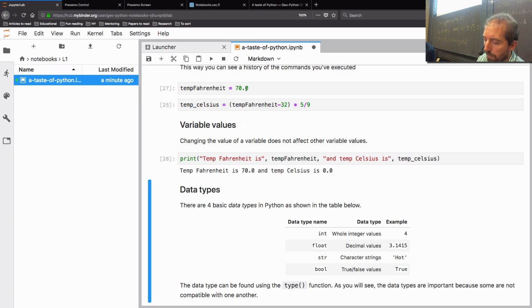So we updated the value of temp Fahrenheit here. We can see that was thing number 27. Temp Celsius was executed before, and so its value was using the old number in temp Fahrenheit, which was 32. So 32 minus 32 times 5 over 9 would give us 0. And then here, when I did the print statement, I had the new value for temp Fahrenheit that was defined here, but still an old value for temp Celsius. So again, it's not a big thing now. You'll get more experience with this, but if you're used to how things operate in Excel, this would be a bit different.